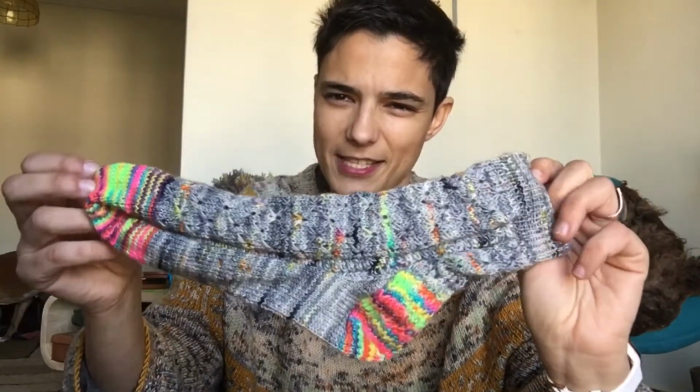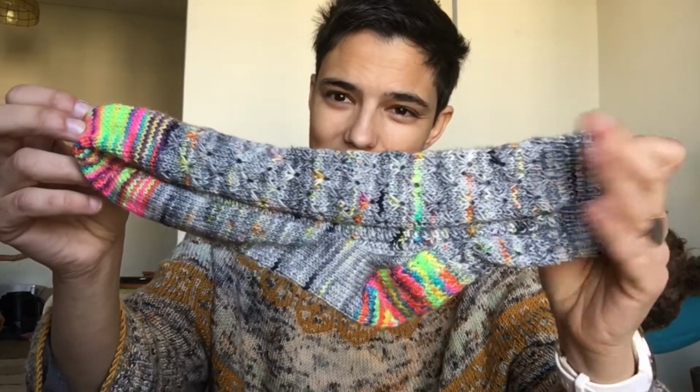So let's see, I have put here all my project bags. Yes, they're in front of me. Either it's a WIP or a potential project that's going to be done, but today we'll talk just about the projects that have been cast on but haven't been worked on for a long time. So let's start from this cute little pouch that has one sock, and it's an amazing sock, and I love it. And I think it's the first sock that really has a more difficult design.